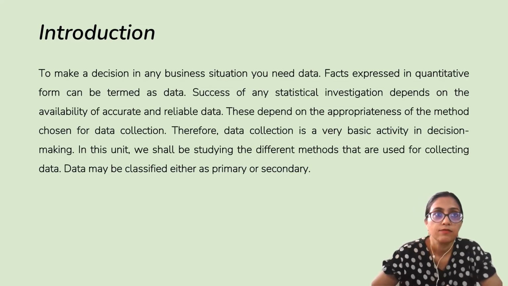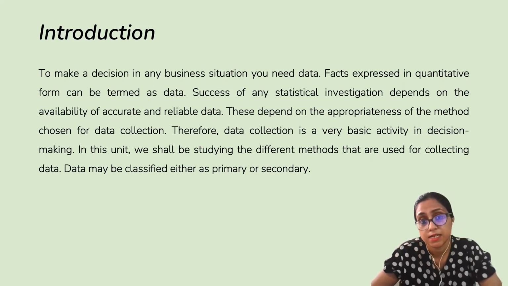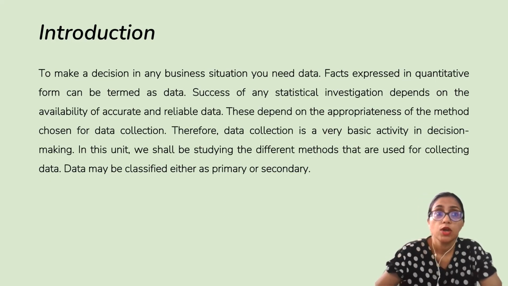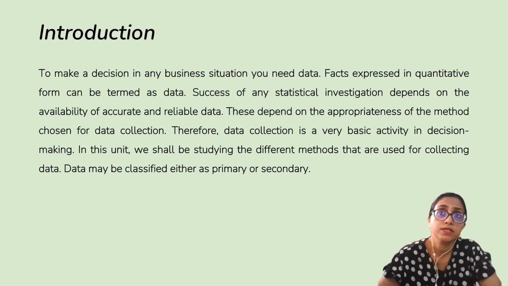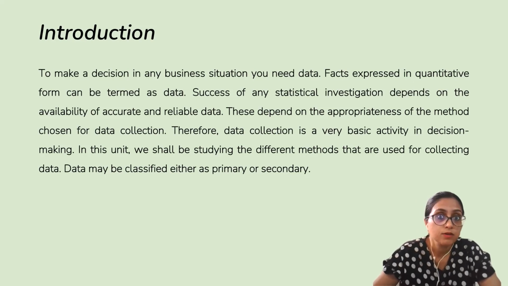Any statistical investigation is successful based on how properly you have collected the data. If you have made mistakes in data collection itself, then obviously your analysis and your results will be wrong. So the investigator has to be very careful in data collection. The method you choose to collect the data also plays a very important role. Basically, data collection is a very basic and very important activity in decision making.